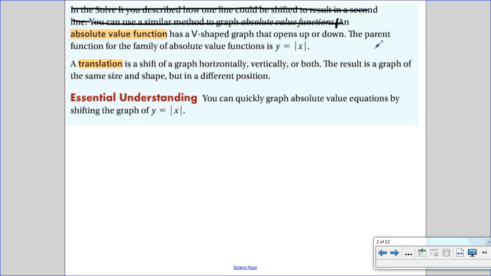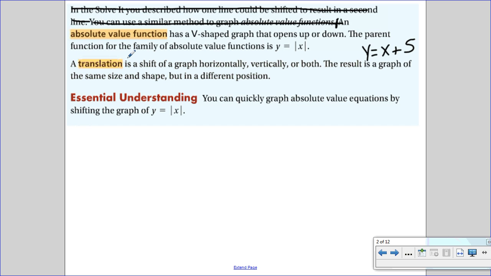And what a parent function is just y equals x by itself. If we had the parent function for a line, it would just be y equals x. So for an absolute value, it's y equals the absolute value of x. And then any other numbers that are introduced have some kind of effect on it. If we put in a +5 here, it has an effect on what the graph looks like. Same thing goes for the absolute value function. And these are usually a little bit easier to work with, though.